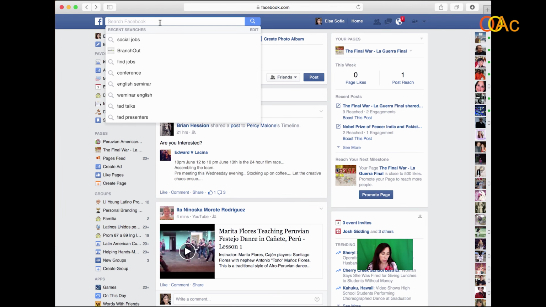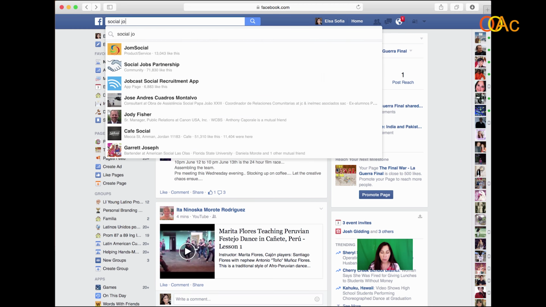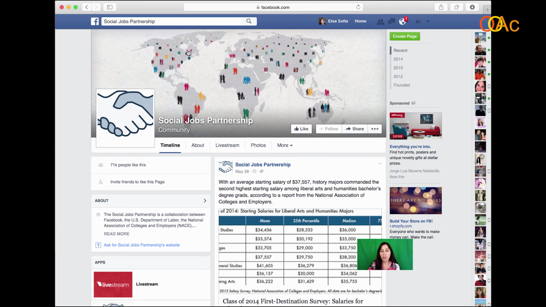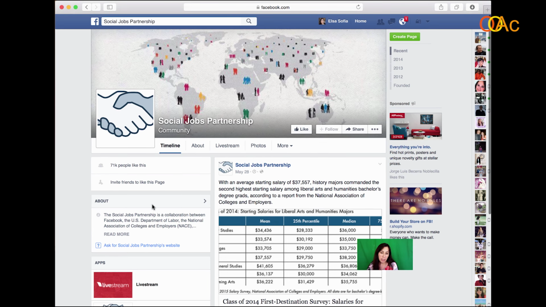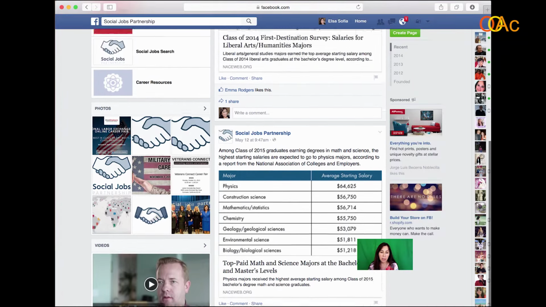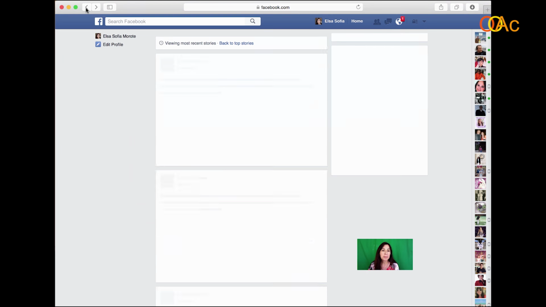Another thing you can do is go to Social Jobs. That's very interesting also. Social Jobs shows you only jobs close to your area. See, if you go to Social Jobs, you will see jobs close to your area, and then you can explore, and they have ads and information that you may be interested in. And if you want to follow, you can follow that and see if there is something new. I'm not looking for anything right now, and that's the reason I don't have it.